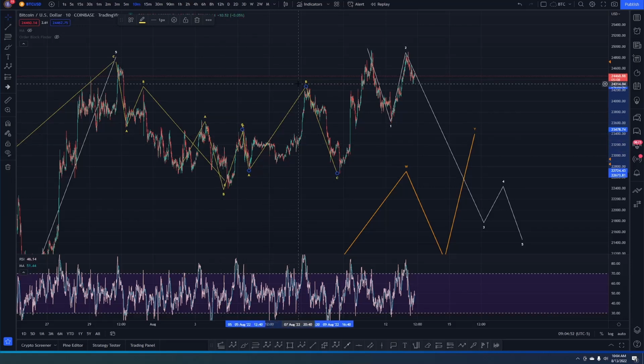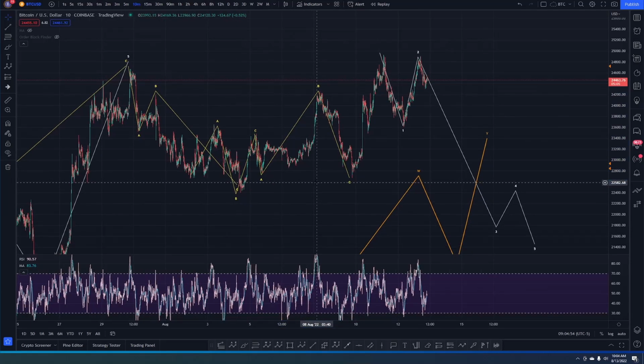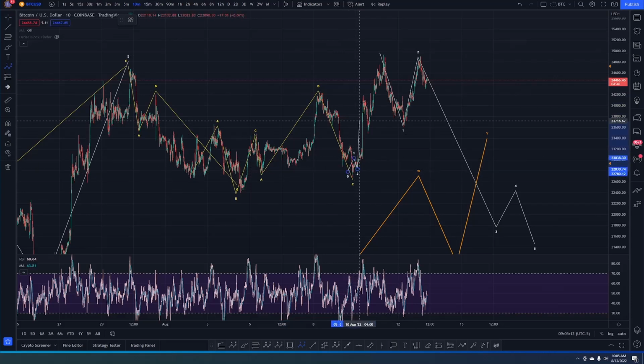It's pretty extended, but it's not out of the rules, and because it comes to the 1618 extension here, I believe, of A, so retrace extension. So it's really okay. It's in the expanded pocket. We're doing okay. So that could be the way to look at it. And then you more naturally want to see this as 5 waves the way it's shaped. But you could call that 3 as well.